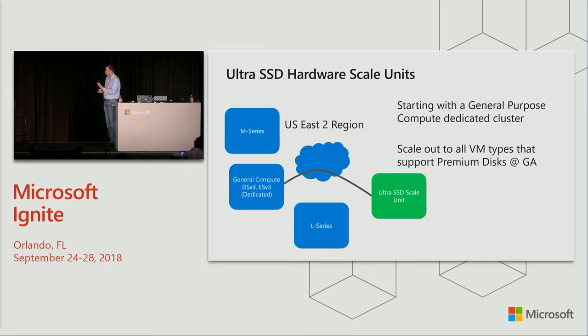The way we set it up is we created, for public preview, a dedicated compute cluster that is coupled to an Ultra SSD scale unit. The purpose of this was to get feedback on our most common VMs. The IaaS family is a good proxy for those big M-series types of VMs. As we get closer to preview, we're going to start attaching more and more different VM types to our Ultra SSD scale units, with M-series being one of the ones I'm most interested in because SAP HANA is one of the main motivators that we went after when we created Ultra SSD.